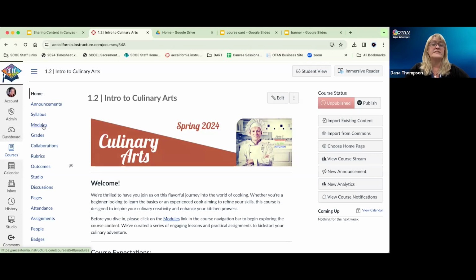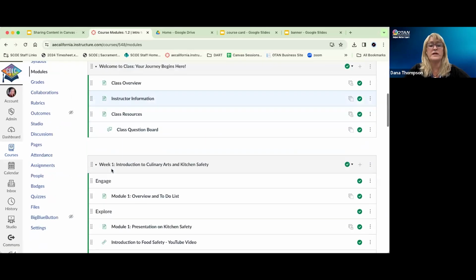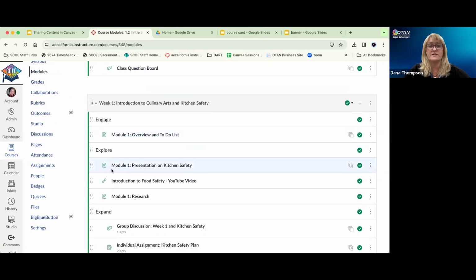So this is another reason why I really like to build in modules, because if I came in here and I have this great week 1 Intro to Culinary Arts and Kitchen Safety module that I've worked on with a colleague who's teaching the same course. We're in the same Canvas instance, right? We both log into the same Canvas.